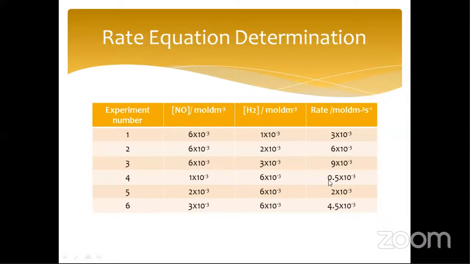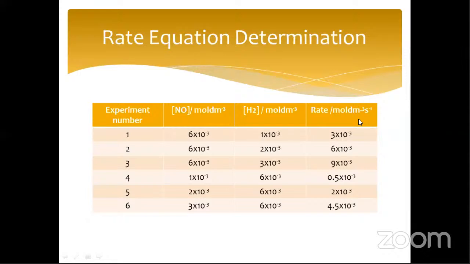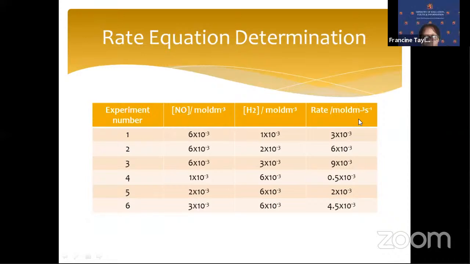Second order, someone wants to tell me what happens in a second order reaction? Or when we say a reactant is second order? Okay, there's a response in the chat. Second order implies that the rate of reaction increases with the square of the change in concentration. All right, anyone else? The second one is similar. Yes. Rate of reaction is directly proportional to the square of the concentration of the reactant. Yeah. All right.